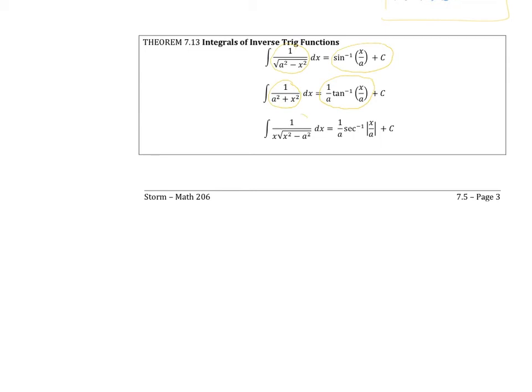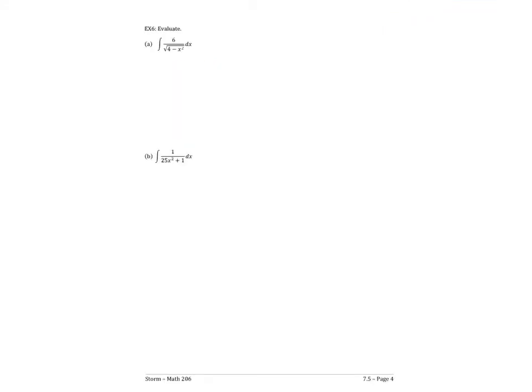And then we have a representation for secant inverse, but we do have to be careful that we leave absolute values around the argument of secant inverse. Okay. Again, Theorem 7.13, like 7.12, will be given on the exam. You do not have to memorize these integrals. Okay, so let's go to the next page, and let's go ahead and evaluate these integrals.